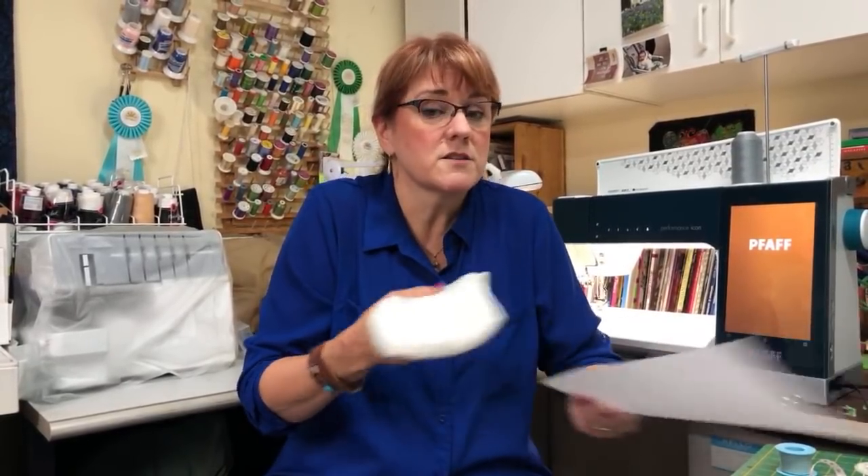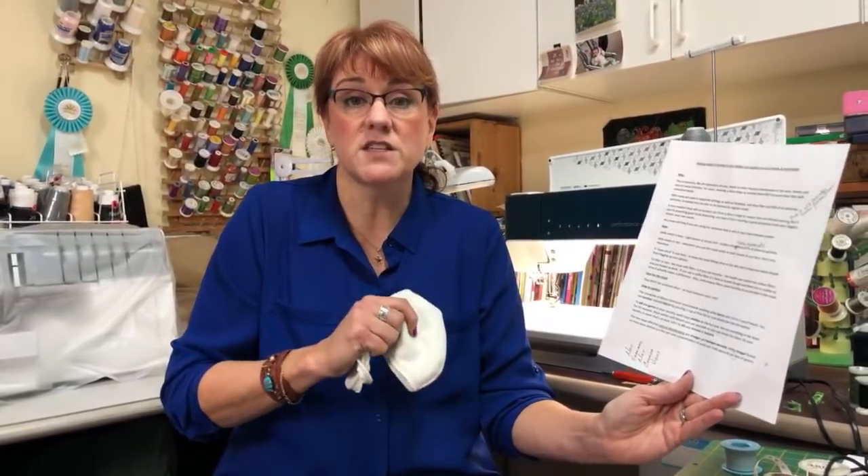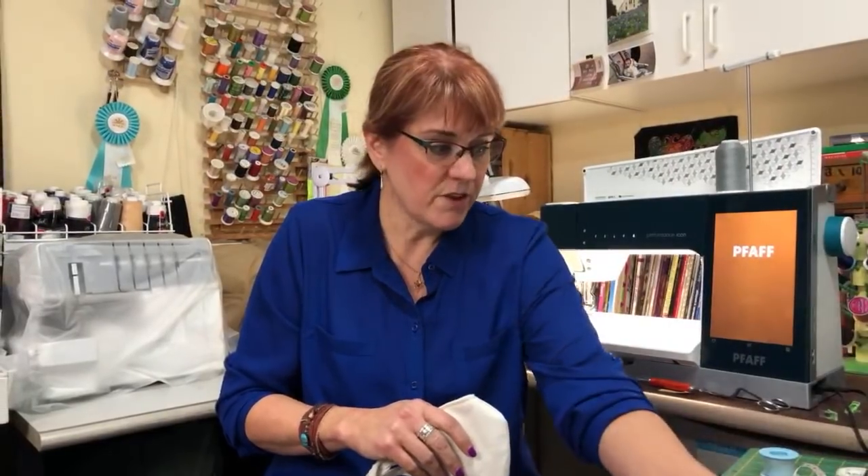That's why I did this mask in a creamy white jersey knit — because I have bleach and I can bleach it. I put all this information down on paper, and Gina and Athena checked my spelling. It'll be linked below this video so you can have a list of everything I found — all of it is available online so anyone can find it themselves. The pattern I'm going to show you will be available on our website, onpoint-tv.com, which also has information about quilting, because remember, I'm a quilter. That's what I really am.